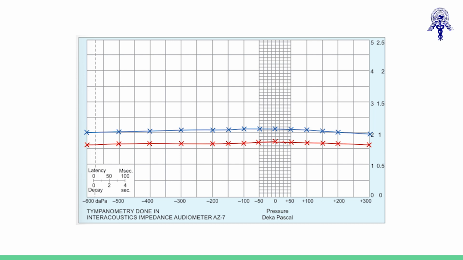And you can even differentiate between the two. If you ask the patient to swallow, with each act of swallowing, the high based flat will come down and again it will come up. But the low based flat, otitis media with effusion, will not have any change. Because if the tympanic membrane is perforated and the eustachian tube is patent, functioning, then the pressure change will be dictated by the act of swallowing. So, we can differentiate flat curve, low based flat and high based flat, to some extent diagnostic for otitis media with effusion or perforation in the tympanic membrane. Is it clear?